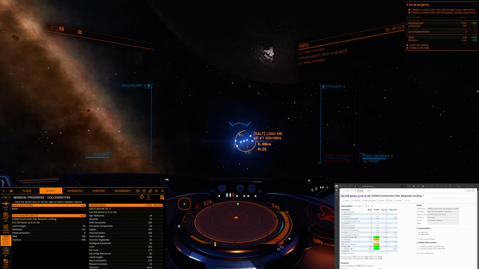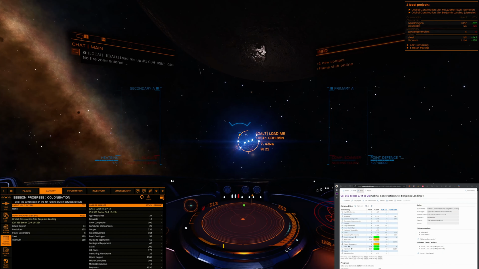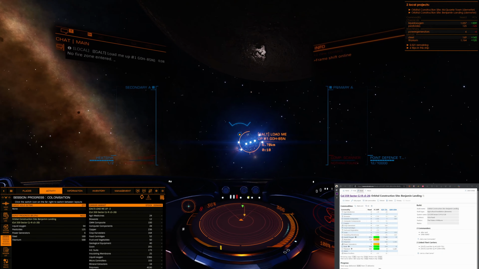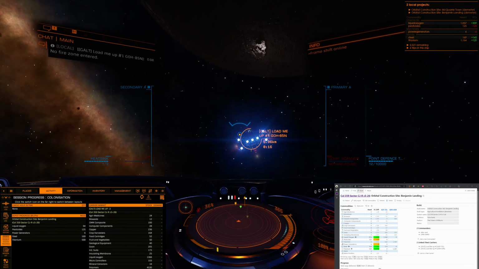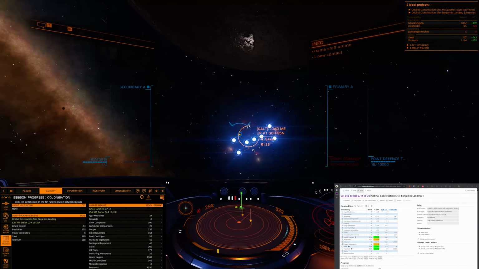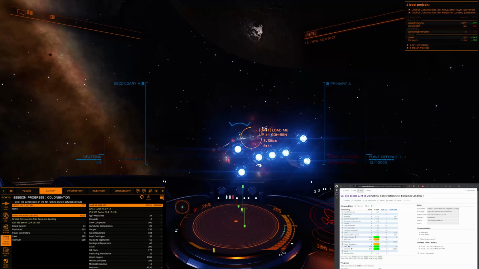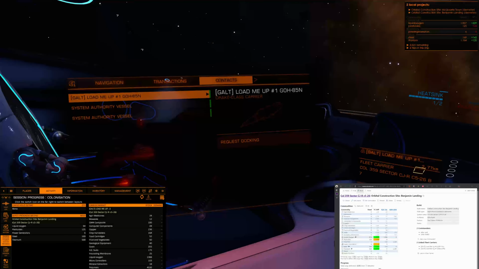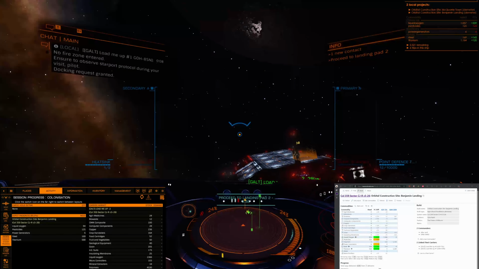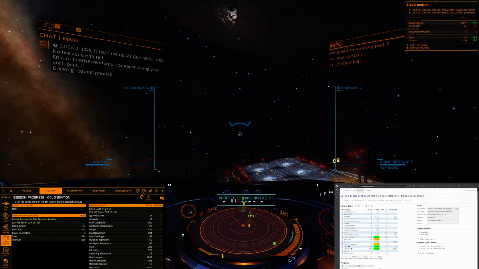What you care about is having enough materials on the carrier to be able to finish all your construction projects, especially if you're building a whole bunch of smaller ones, or maybe doing one large one and then one or two small ones. Being able to get all of that on the carrier at the same time is going to be very handy. And this combined view sort of shows you what your needs are.